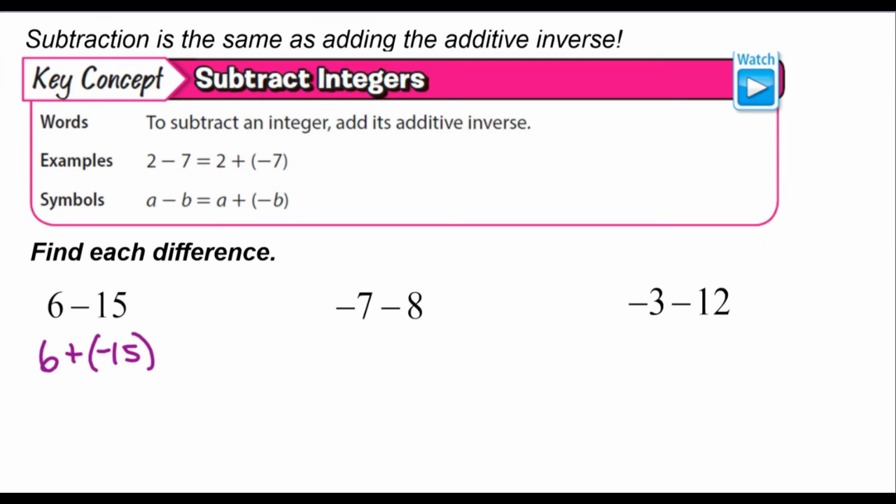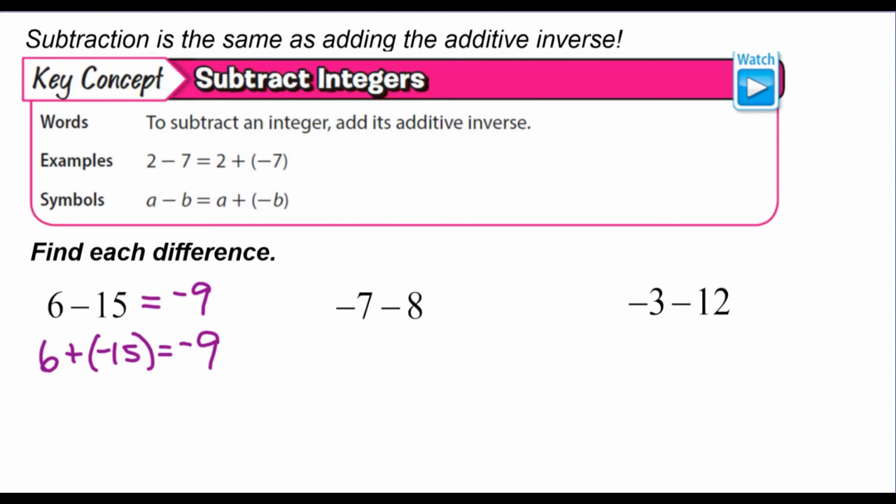So depending on which one you like to do better, this is going to end up negative. Since we knew how to add these, there's going to be canceling going on here. This is going to be negative 9. So I know 6 minus 15 has got to be negative 9 as well. So again, you can start to see we can use addition to help us with some subtraction problems if we're not quite sure what the difference is going to be.